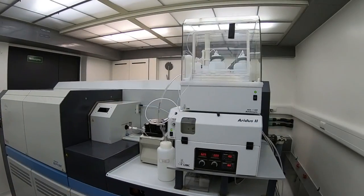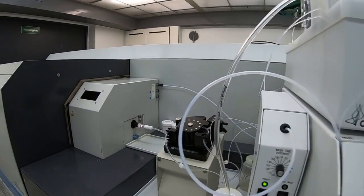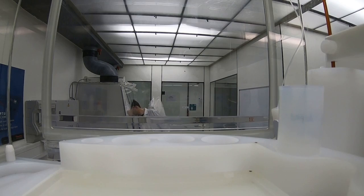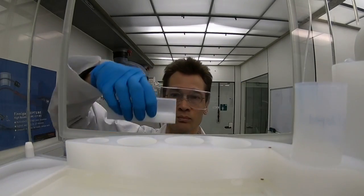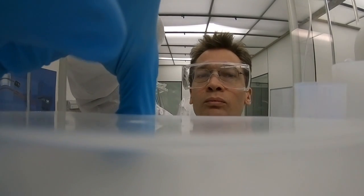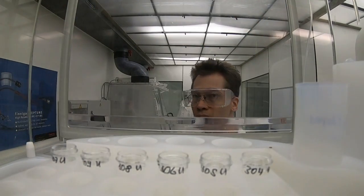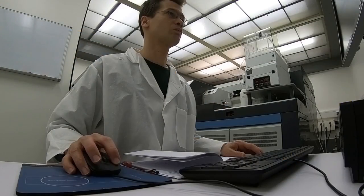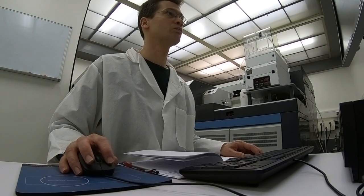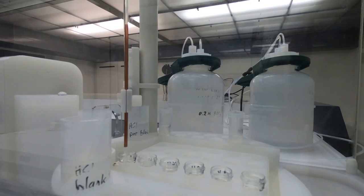Using an array of external equipment, the sample is vaporized and injected into this so-called plasma. We measure uranium and thorium isotopes in our solutions. All thorium we find today in the sample is a result of radioactive decay of uranium. We measure how much uranium and thorium there is, and we know the radioactive decay constants. With this we can calculate how much time was needed to produce this much thorium. And this is the age of the calcite.